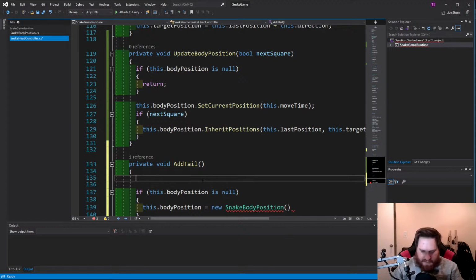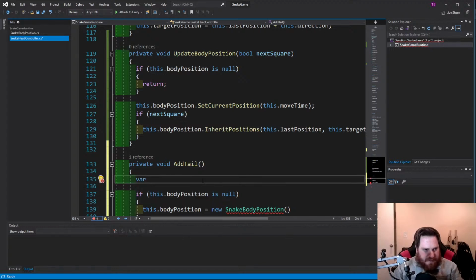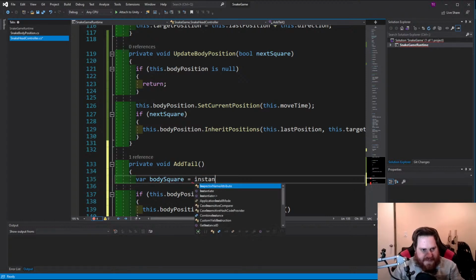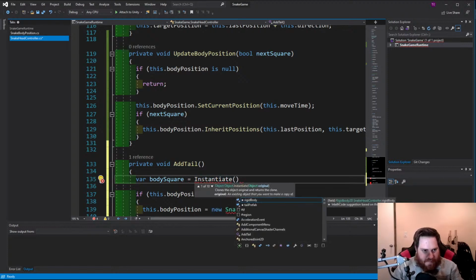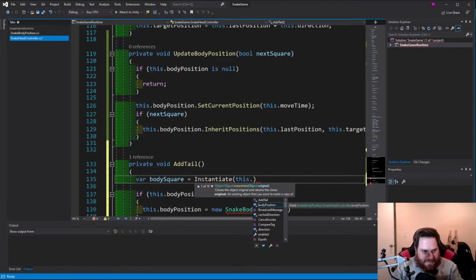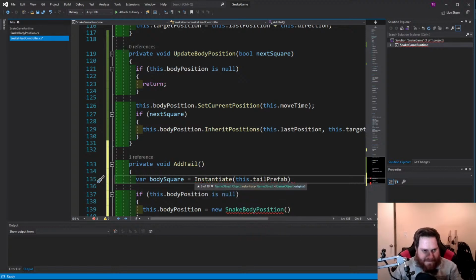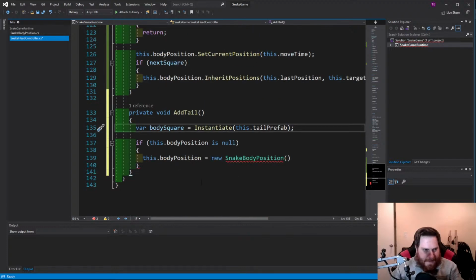We obviously need our prefab, so var body square equals instantiate, and what we're using is this dot tail prefab. Okay. And we need our body square.